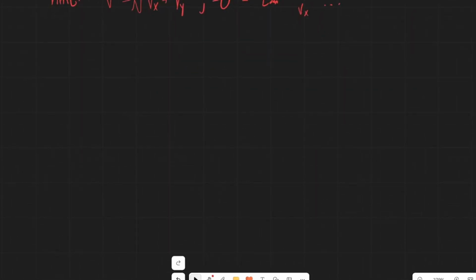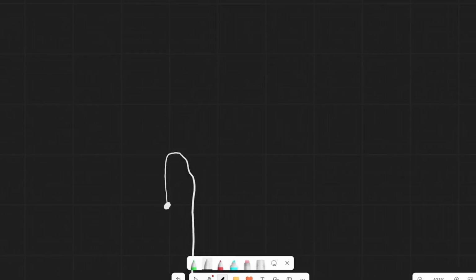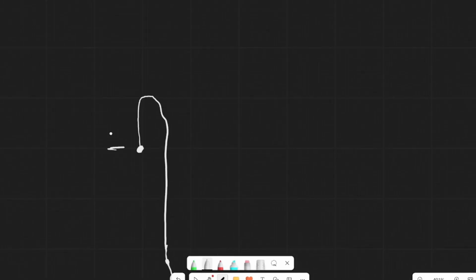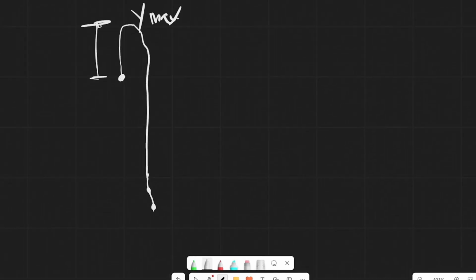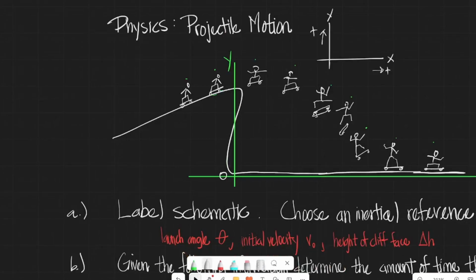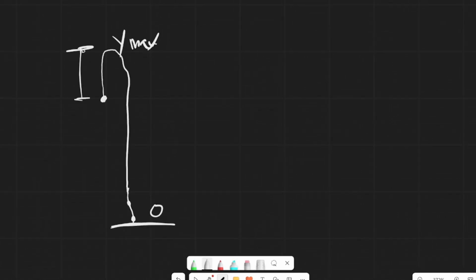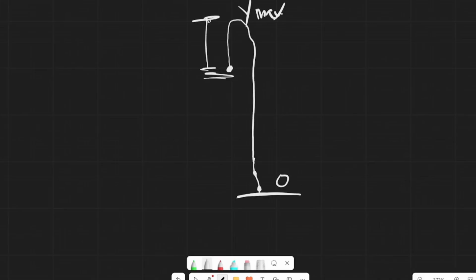And if we think about what's going on here, if we just draw a little diagram, we say, okay, well, let's just draw the skater as a point particle. And then what happens is he goes up a little bit, but then he's going to go down a lot, right? Because he's got to fall off a cliff. And so basically our y is going to go up to some maximum. And then, because we set the x-axis as the bottom, this value right here where he lands is going to be 0. And that's why it shows that. You can see why that makes it much easier. We know that the height from here to here is 6.2 meters.